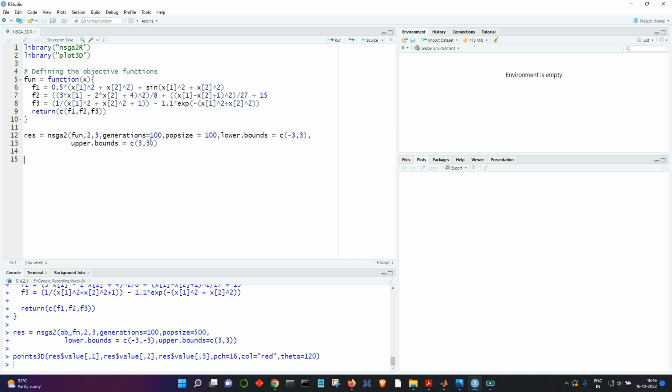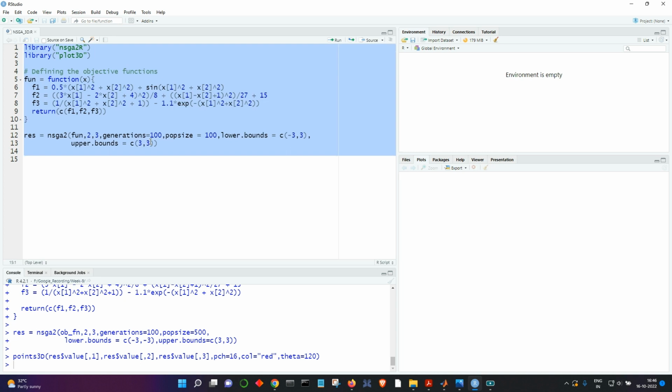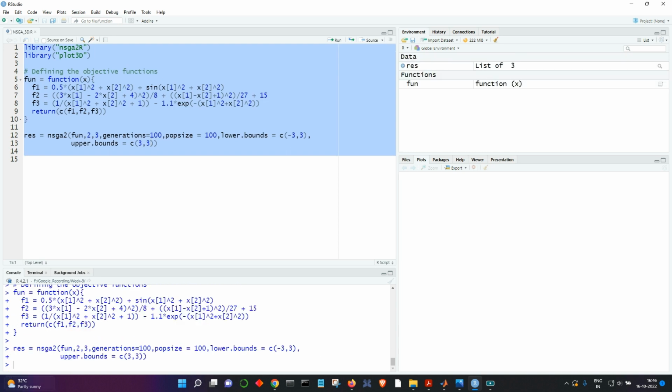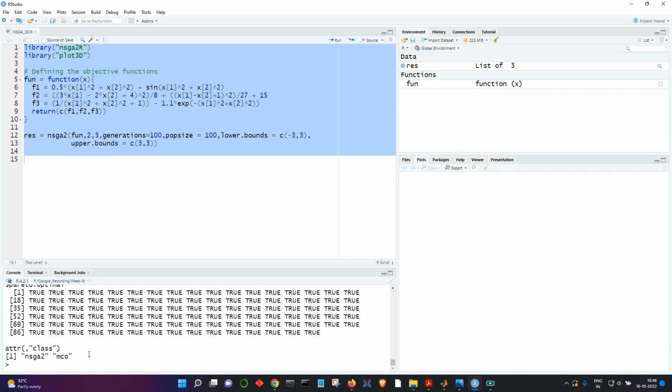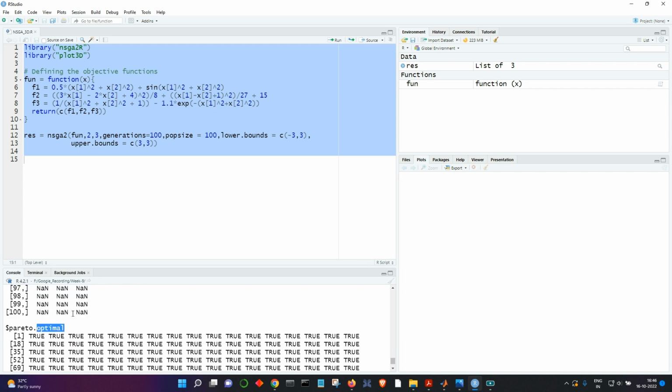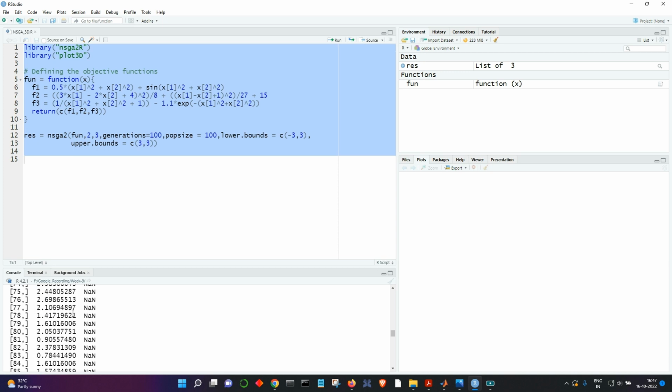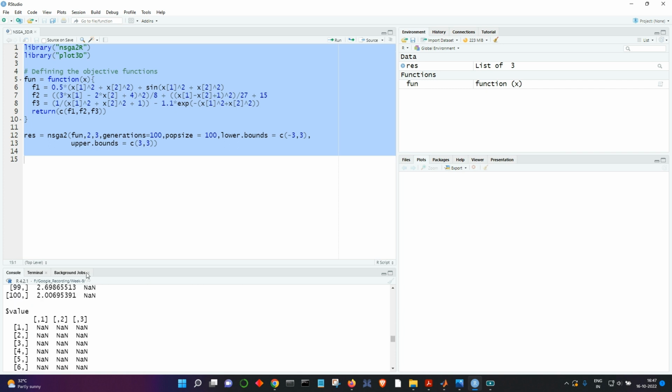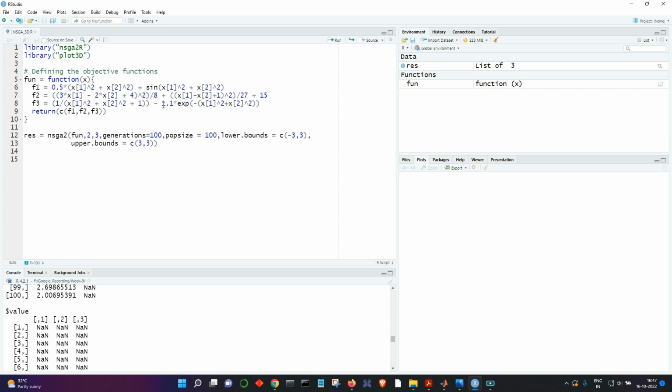And now let's just save it. Control S, Control A, Control Enter. Then you have solved the result. It is being stored in result. Let's just see what are all the things in result. Just type result and enter, and you will see that you have optimal class in result, and you have something called function values, which are unfortunately becoming NaN. So that means I have done some mistake in writing this code. Let me just look at it.